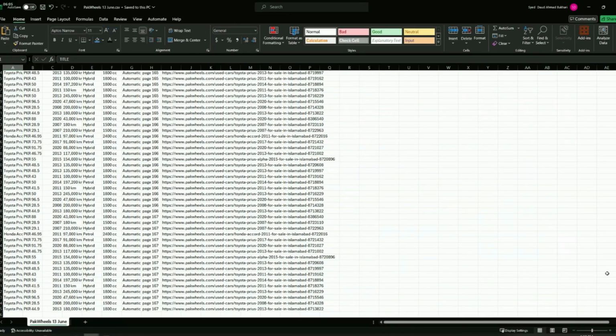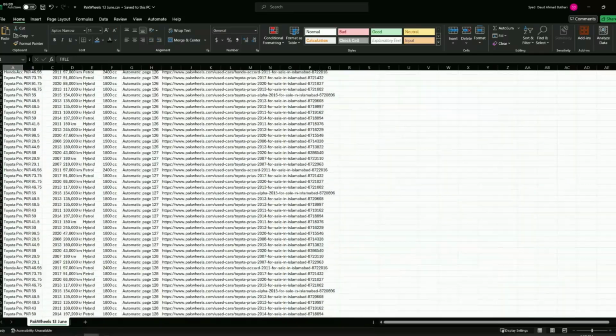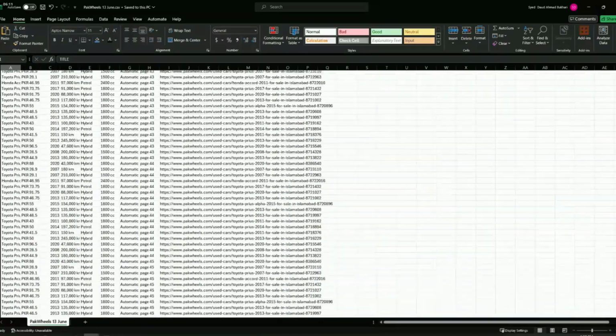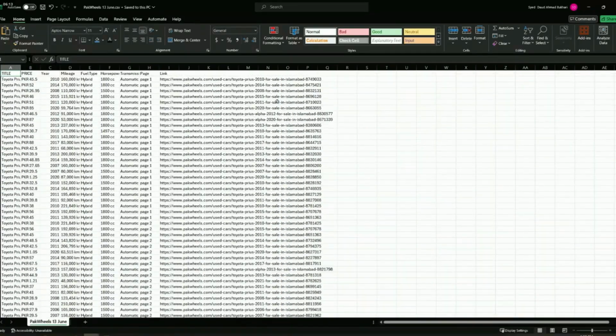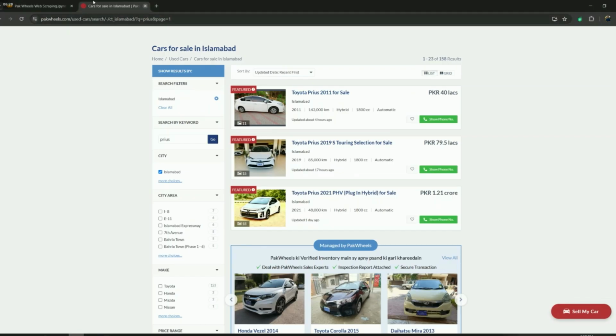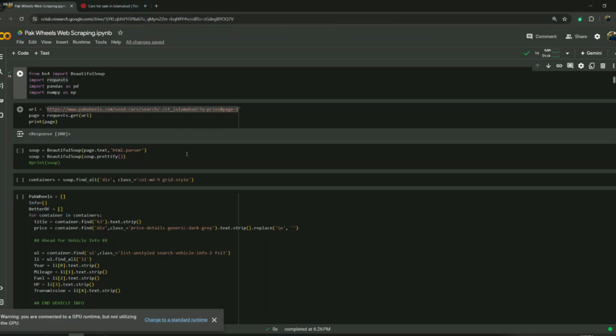That's because when I was grabbing these, I was collecting this data, it was 2 days ago there were like 3000 listings over there, and now there are 3600. These values keep changing. That's why there are different entries over here and on the web page. But I will show you how we can collect this data. I have written this code in Python.